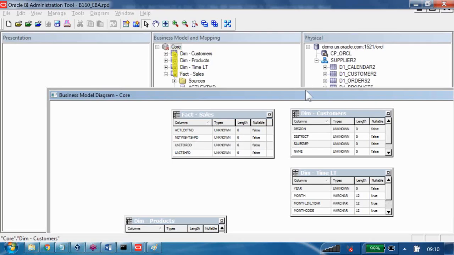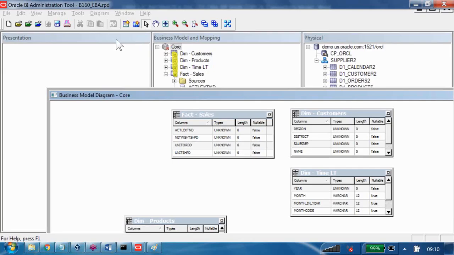What is the meaning of this hash mark? It is a fact table. If the hash mark is available, it is a fact table. That's how the system will understand. But actually, Dim Customers is a dimension table. There are no measures available.